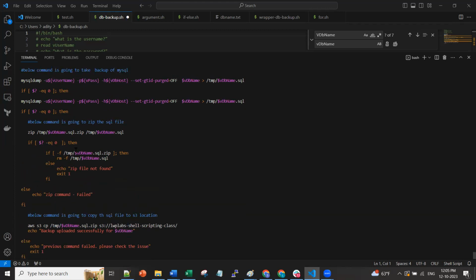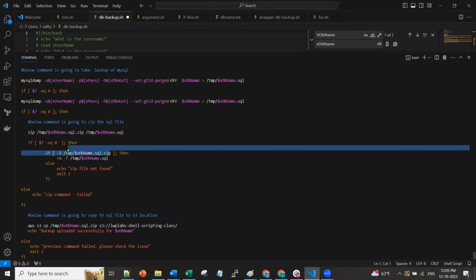So in this scenario, what is repetitive more and more, and what can we convert into a function? Go ahead, guys. Which if is repeating more? This one.